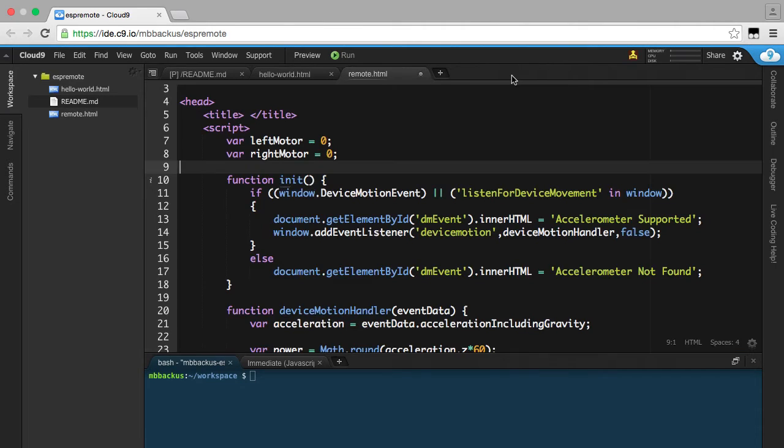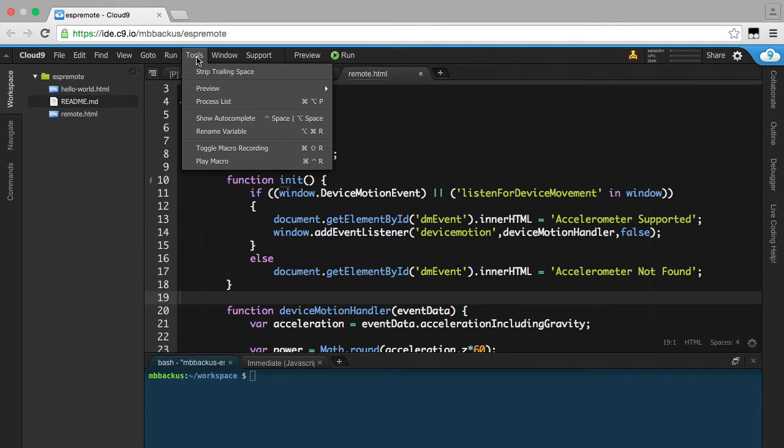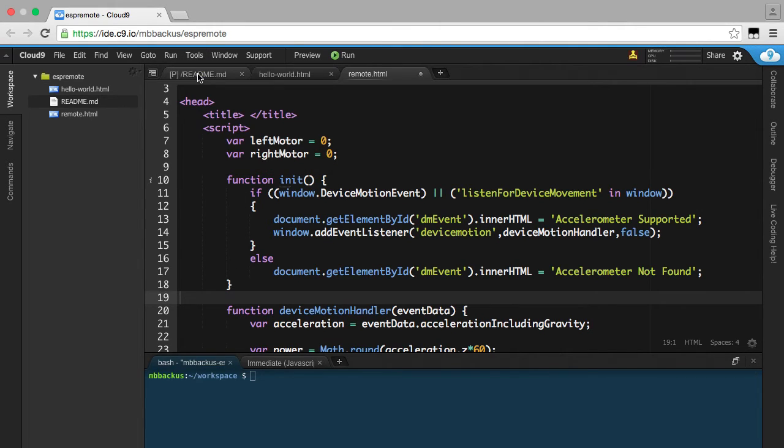Once you've done that, we also need to get rid of the trailing white space. So right here, if I arrow over, you can see there's white space right there. There's some down here. To get rid of that, we just go to Tools, Strip Trailing Space. Now there's no white space right there. If I arrow over, it takes me to the next line.